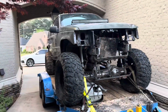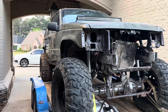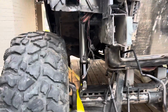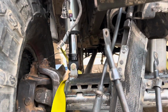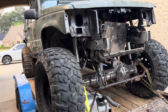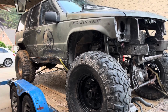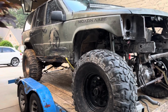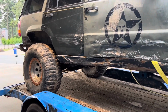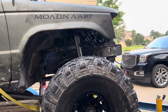All right, and here's kind of the final lift height. This thing's just crazy big compared to what I was thinking, but it should have plenty of up travel. We've got about 4.5 inches, and we'll adjust it as we go, but it'll be a great start, and I think that once we get some air out of these tires, it's going to ride just beautifully. Super excited to start on the rear. I'm going to go ahead and start ordering parts, but man, I'm excited for this build. This is turning out awesome.